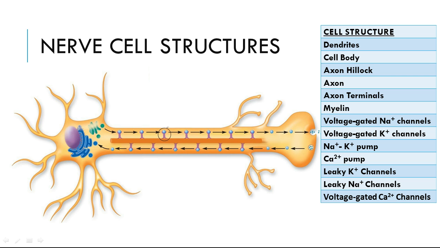What's the axon terminal? Receives the action potential and releases the neurotransmitters. Okay, so you listed two things: receives the action potential, releases neurotransmitter. So let me clarify. It can also conduct an action potential, so it also has what? Receptors. Let's change the word. What kind? Voltage gated sodium channels, voltage gated potassium channels.